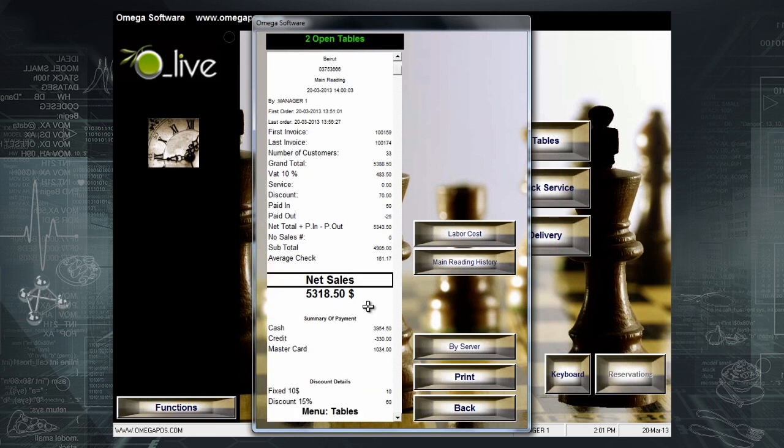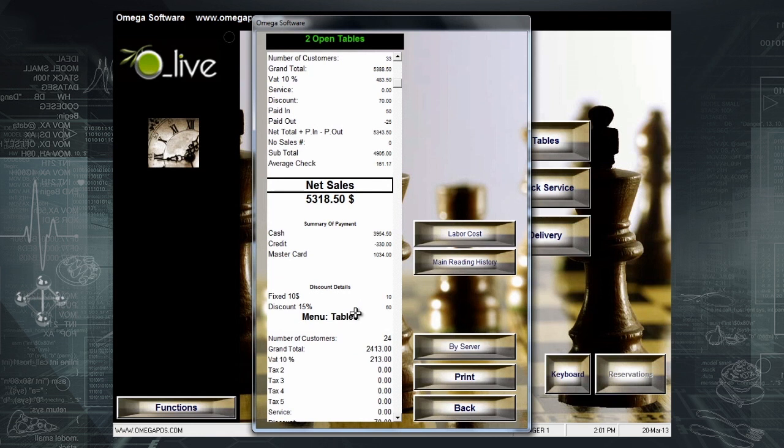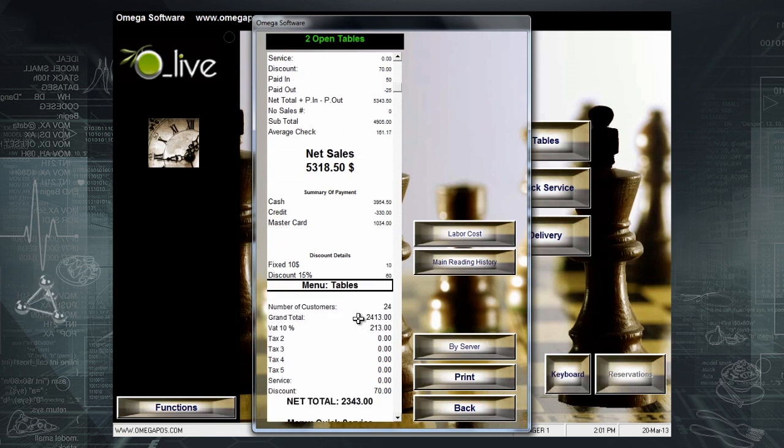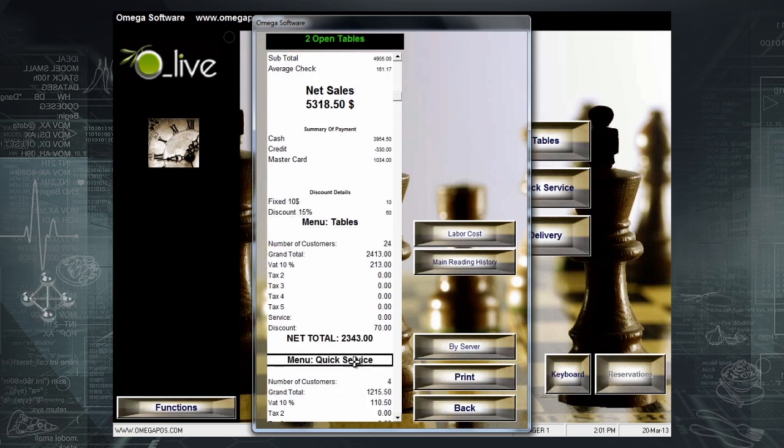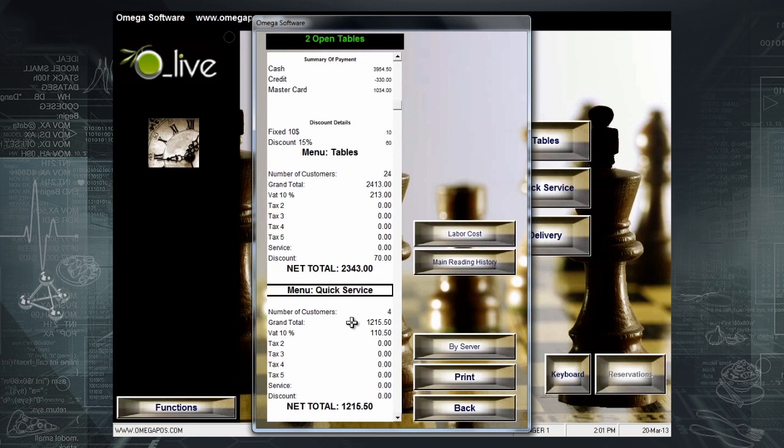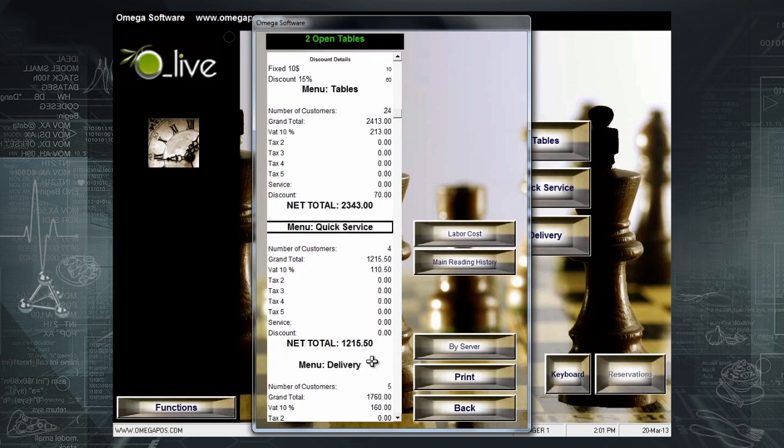More information can be added, such as the sales by menu, showing the income generated from each activity, for example, the tables with their net total, the quick service, along with numbers of customers, and the total, the delivery.